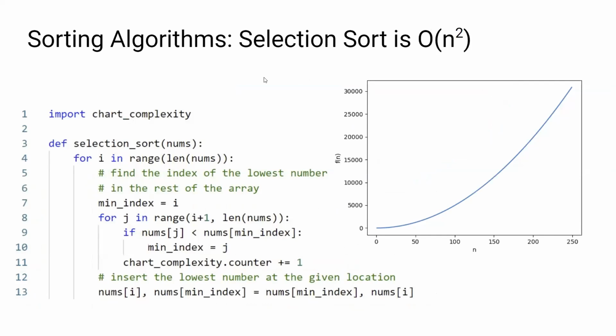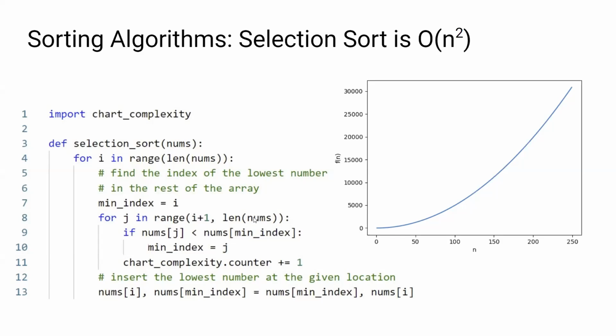Okay, so moving on. Selection sort is O of N squared. Selection sort's another pretty intuitive algorithm. Basically, we loop through our list of numbers and figure out what number should go where. For the first number, we want the lowest number, for the second number the second lowest, and for the third number the third lowest. So i goes over our range of indices, and for a given index, we want to know what number should be there.